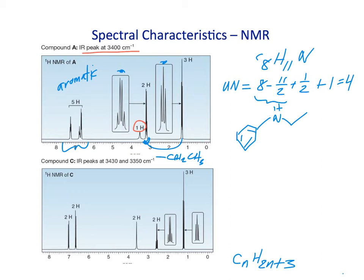Okay? So in the last minute and a half, let's look at the bottom one. Here's the IR. If you can't see it, it says there's peaks at 3,430 and 3,350. The aromatic region shows us 2 peaks. They both look like doublets, and each is worth 2. So what does that tell us about the benzene ring? Di-substituted. What about the actual arrangement? It's what? Para-substituted. Exactly right. Because this has the symmetry, these 2 peaks are going to be equivalent, and these other 2 peaks will be equivalent as well. And they're each doublets because they couple to the one next to them. So what are going to be the 2 groups attached to this para-substituted benzene ring?